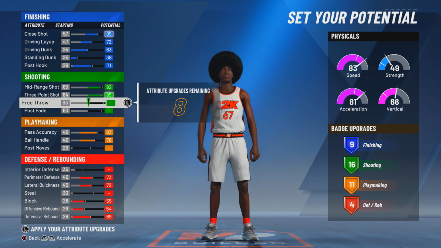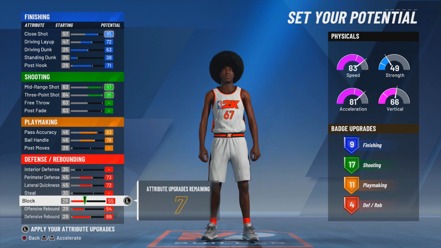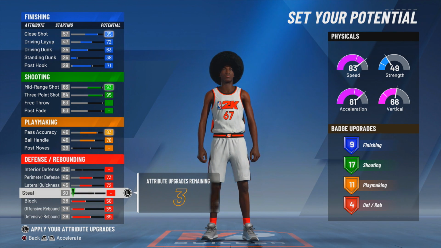So I got a few more attribute upgrades to put on to the rest of my attributes. That way we can have just a little bit more and see what other badges we can get. You see we got 9 finishing, 17 shooting, 11 playmaking, 4 defense.